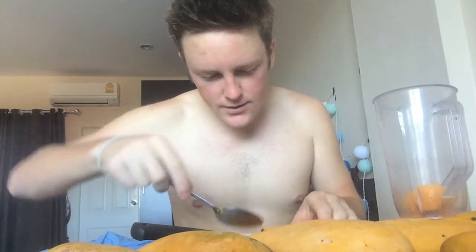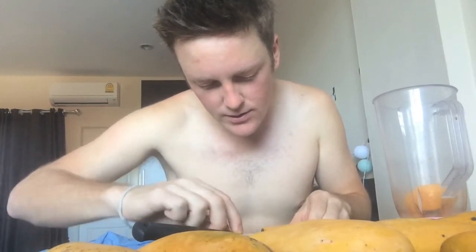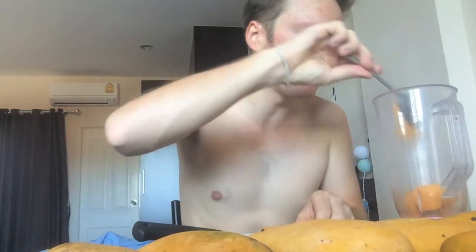The cool thing about being in Canada with mangoes is that they don't have to be hot water treated — or at least this is apparently the case. In the States, if they import mangoes, or in a lot of countries, they have to be hot water dipped, so they're not as fresh as they could be. But in Canada they don't have to do that. I guess it's because we don't grow mangoes in Canada, so certain bugs that come to Canada can't survive. I really have no idea, but I'm guessing that's kind of what the deal is.